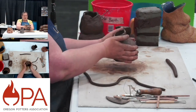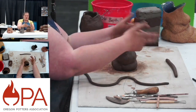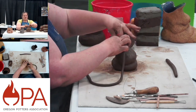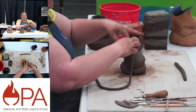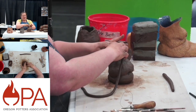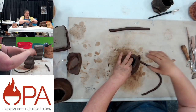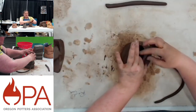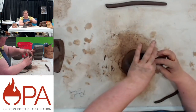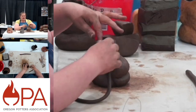So I've got my basic form. I want to build up a rim. The rim's going to go out, I think, because that'll suit this shape to have it go out and forward a bit, give it some balance. So we'll start. I usually pinch it in on the inside. Instead of going down, I'm bringing the outside clay up and the inside clay down, opposite one another, if that makes sense. At least for this first round. And I don't fully bind or smooth it until I've added the whole coil, two or three layers up.